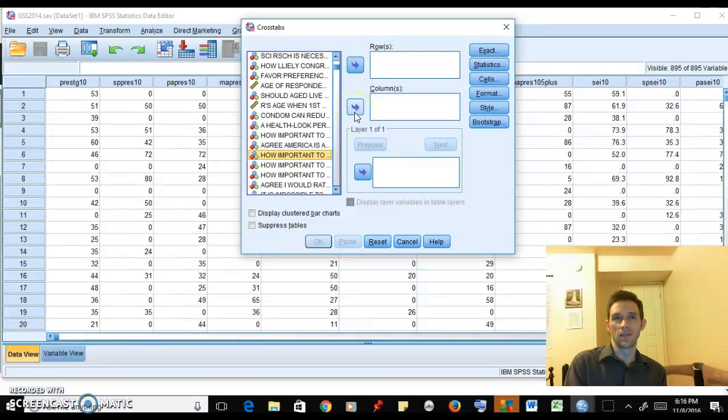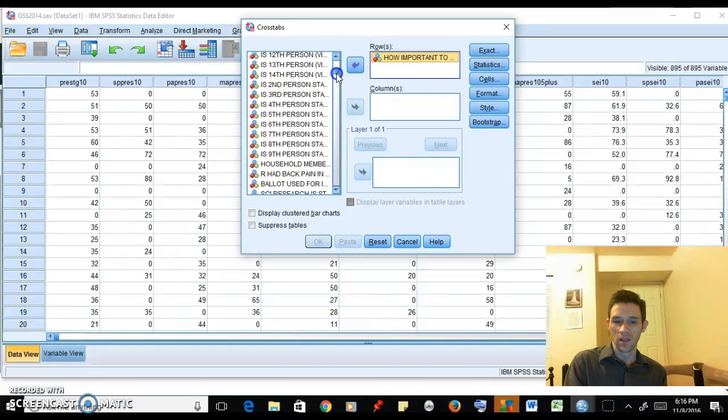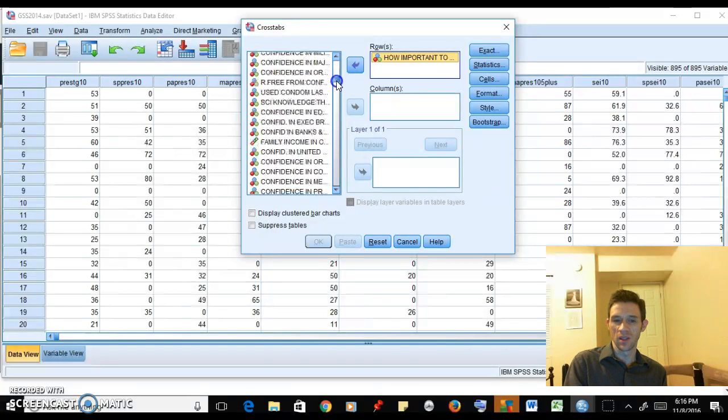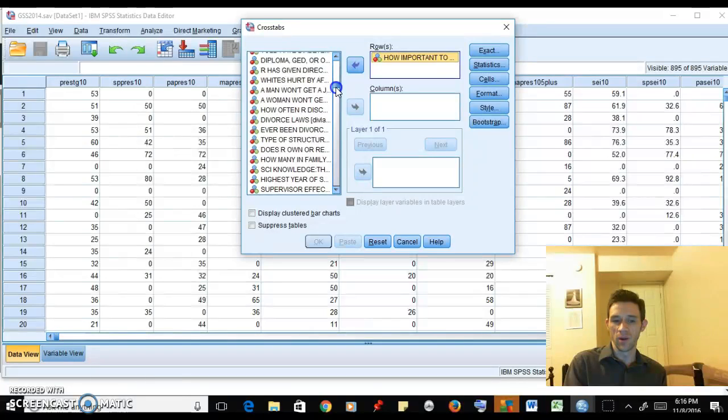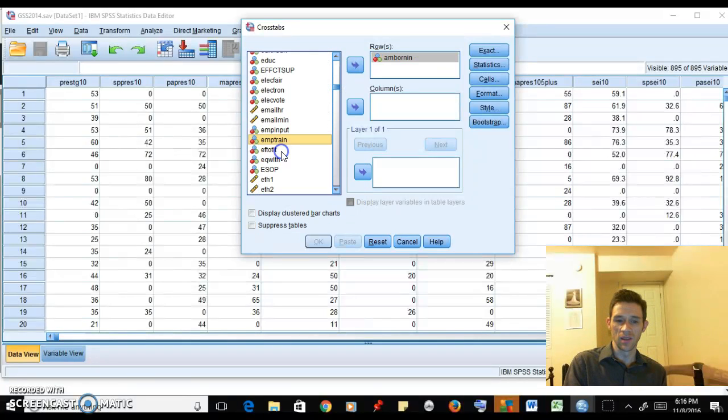Okay, and let's use this as our dependent variable. We want to know if something predicts one's opinion about how important it is to be born in America. What might we use to predict that? Well, we could use sex and see if there's a difference between males and females in their opinions about how important it is to be born in America, and this ties into immigration.